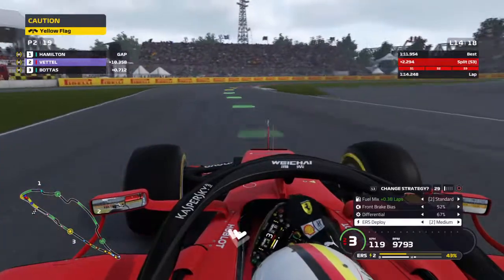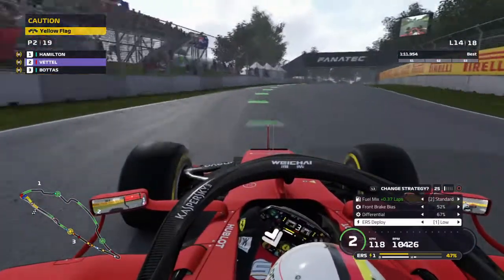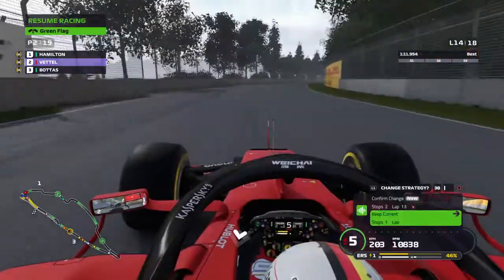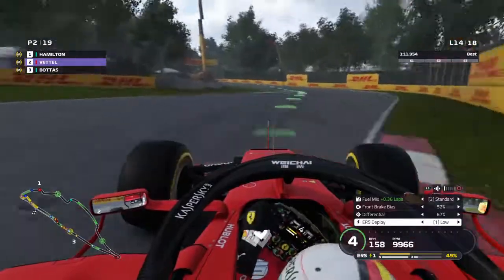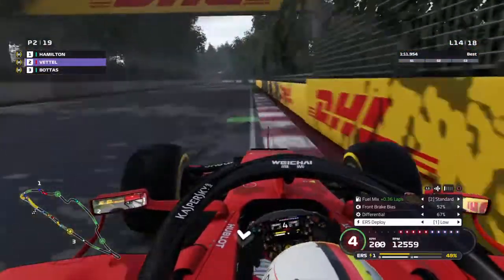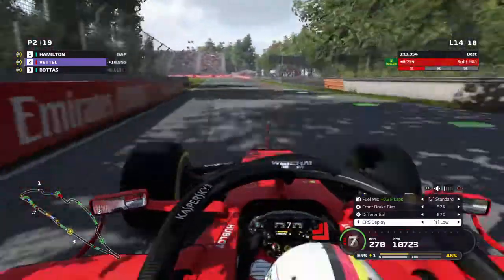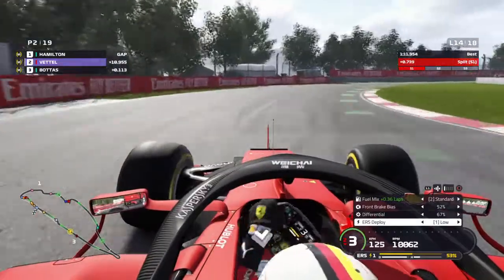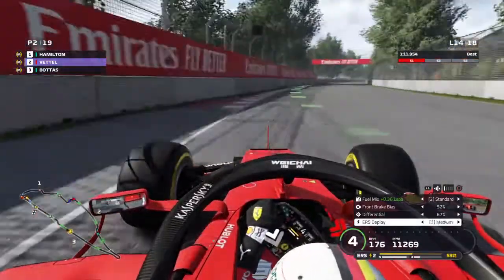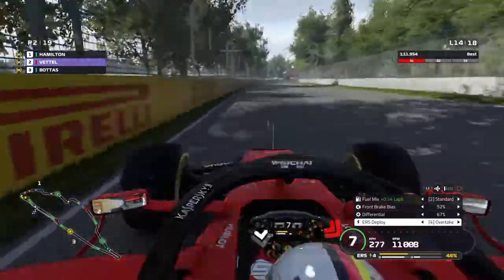Jeff requesting a strategical change here. He wants us to pit for soft tyres. We're not going to do that. We're just going to have to fight the damage that has been done. We've crashed into the wall of champions, so that could be foreshadowing a potential championship winning driver right here, as Bottas is going to try and go around the outside of us with our broken front wing. We're going to have to lift off the accelerator a little bit as we brush the wall again. It's not the first time we've done that this race.